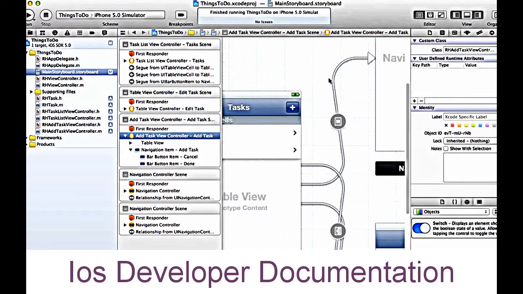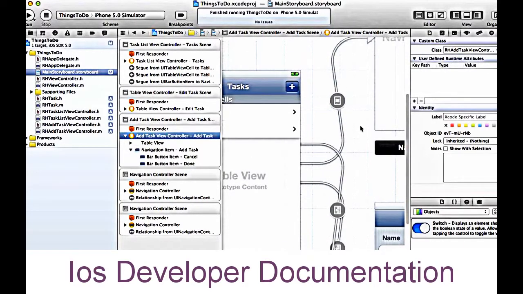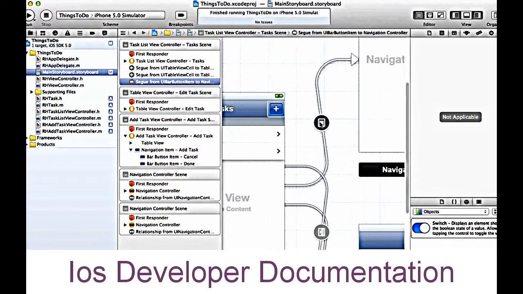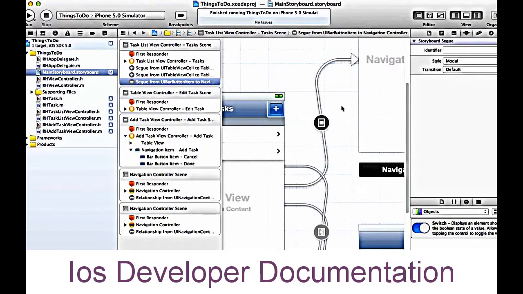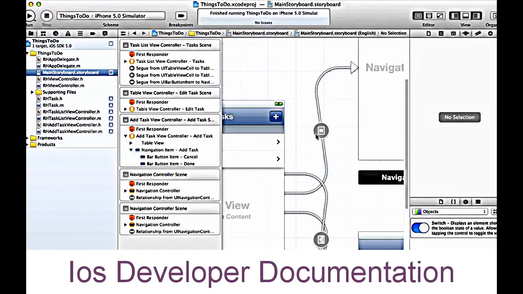The way we actually do this with storyboards is through these segues. They're actually a little bit more than just connections here on the screen. They actually have some programmatic value too. If we click on one of them, we can see they actually have properties of their own too. Specifically this identifier, and that's what we'll actually be using. So we'll give this an identifier. We just make up a name just like our table cells. This identifier will be add task segue. Again, I stick segue at the end just so I know what it is. You can call it seriously whatever you want.